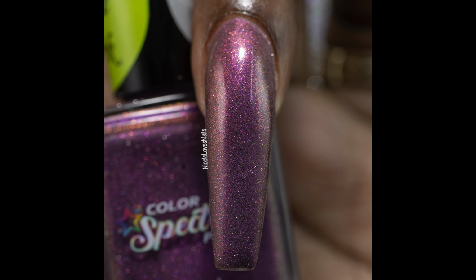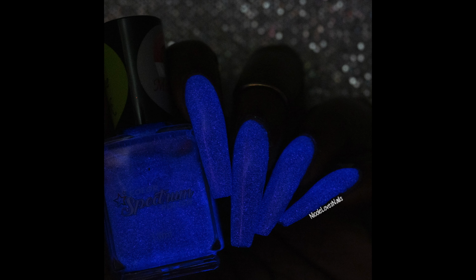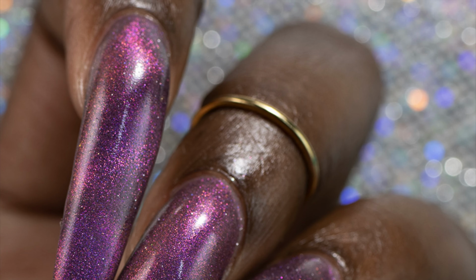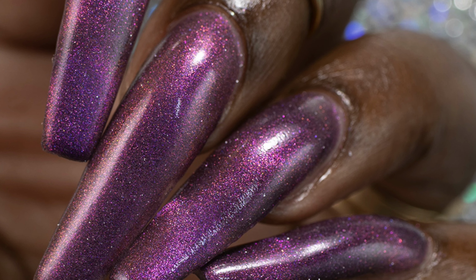So I swatched this one in 3 coats plus 2 coats of top coat. My middle nail is unmagnetized. Removal will likely be on the more difficult side if you, for some reason, decide to scrub this one off. I used a peel off base coat and I had no issues.